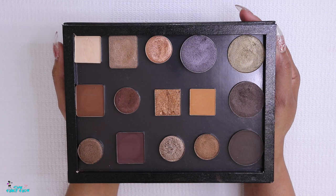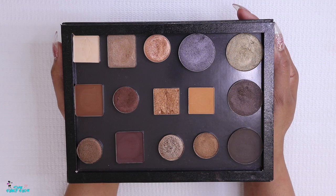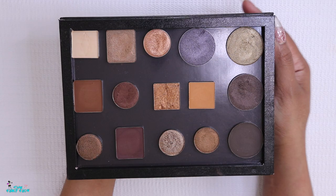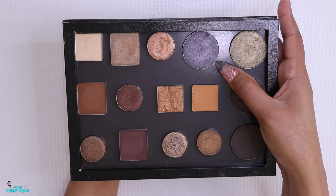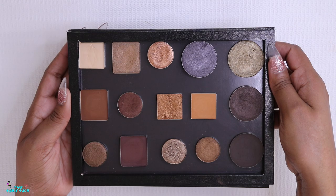Here goes the remixed palette - the second version that I'm a lot more happy with. I like this a lot more because there are a lot more dark shades in here, more mattes, and bronzes in different shades throughout. Plus I have this different kind of color that just throws it off just a little bit. Let's go ahead and swatch these.